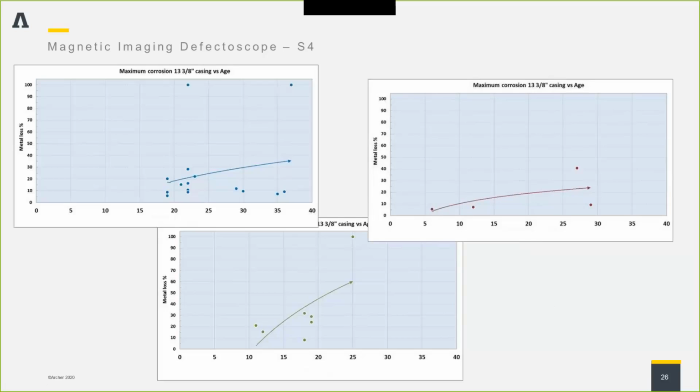By using the data in this kind of way, it gives us the capability to monitor the integrity envelope of the well, and we can do it over time in a couple of ways. We can do time lapse, so we actually log the same thing twice and get an absolute idea of the rate of corrosion, or we can survey a number of wells in the field and then reference that back to when they've been completed, how long they've been in operation.